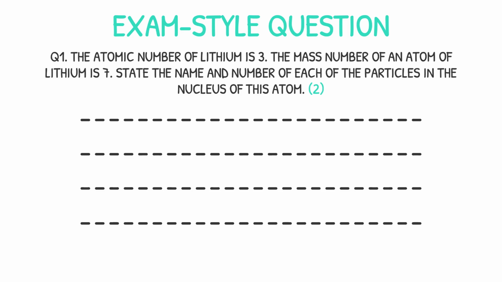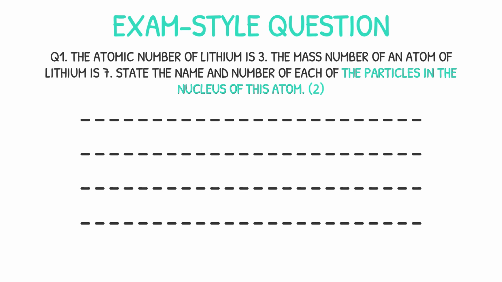This question here has been pretty generous and provided you with the atomic number and the mass number already. Don't see this as a reason not to remember the difference between the two, however. You might not always be this lucky. Anyway, the question is asking you to use the information provided to calculate the number of particles in the nucleus of this atom. This automatically rules out the need to state the number of electrons, as we already know that they are found on electron shells.